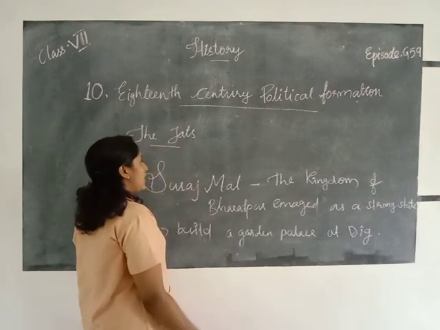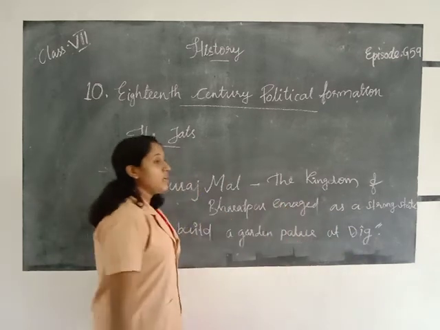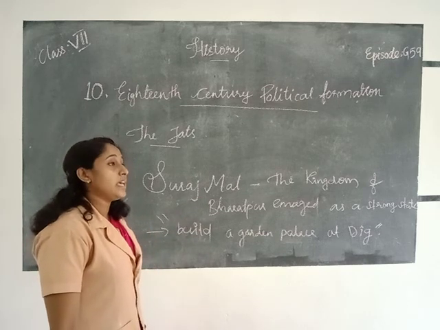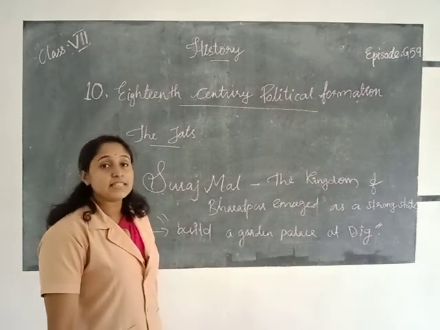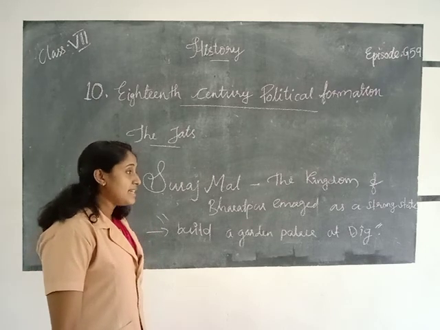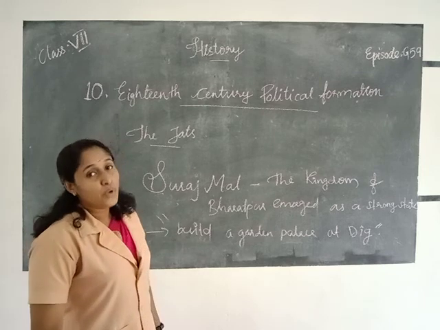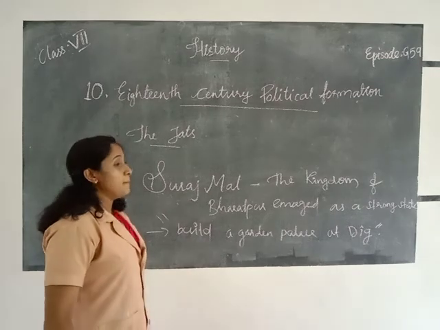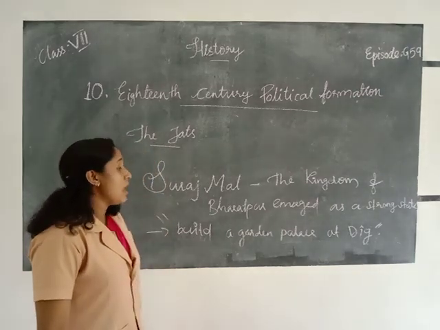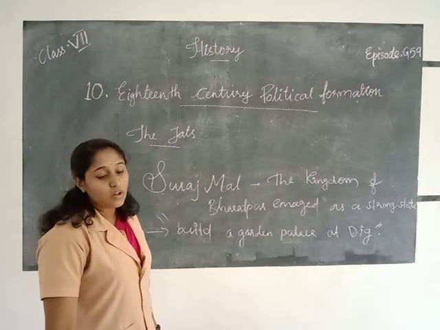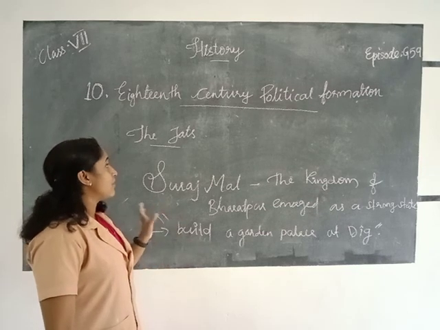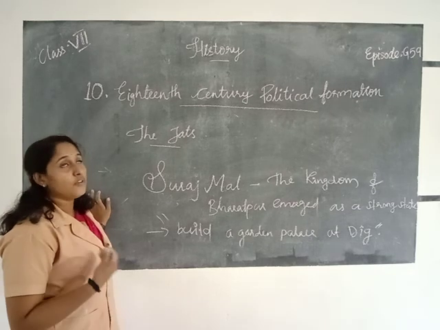Because of the evidence of this beautiful garden, we can say that they implemented new styles in the architectural sector. They used different styles for constructing buildings, mostly including southern and northern styles. They also built different kinds of forts under the period of Surajmal, and one of the most important, the garden palace at Dig. Because of this evidence, we can say that the architecture of the Jat period created new styles and new structures.